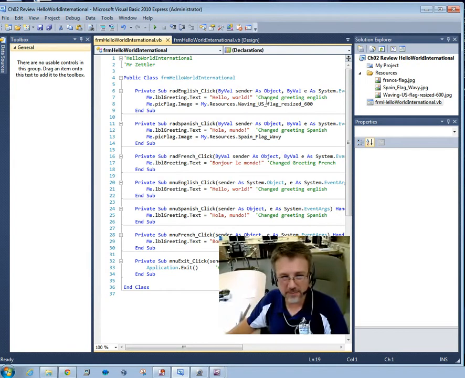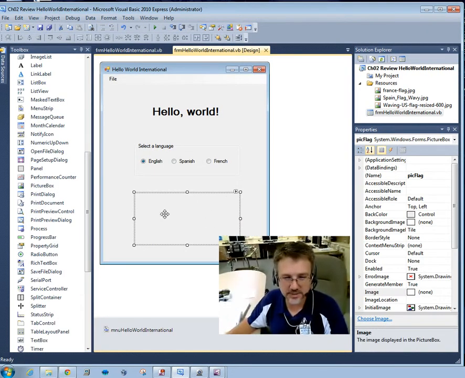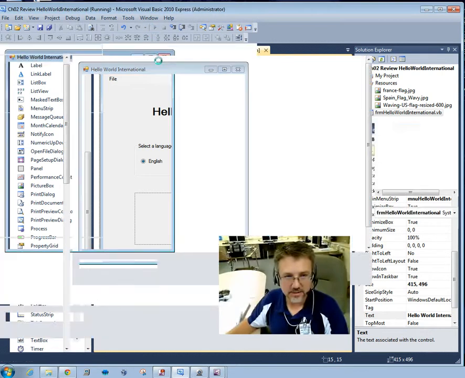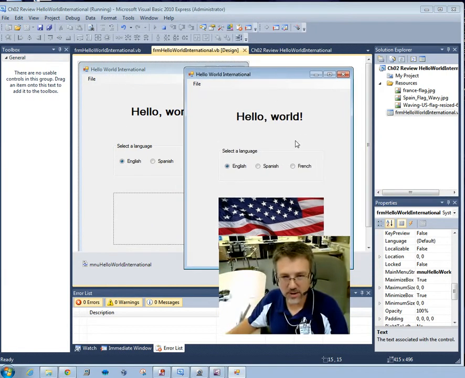What's going on here? Here again, it comes back to whether that image is stretched or how it goes in the box. Now the easiest way to deal with this when it comes to this picture box is go up to this little triangle right here on the picture box. Seems kind of weird. We could do it in the properties window, but trust me, this is easier. In the size mode here, instead of Normal, we're going to say Stretch Image. And now once we've done that, without doing any other coding or worrying about the properties, it's going to stretch to fit in there. And maybe I like that better than dealing with the background image.